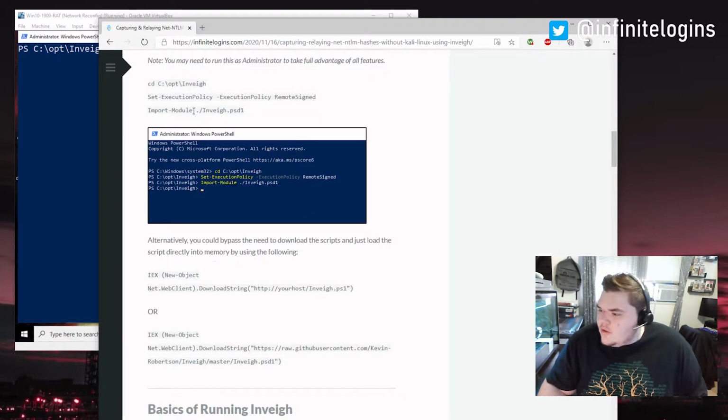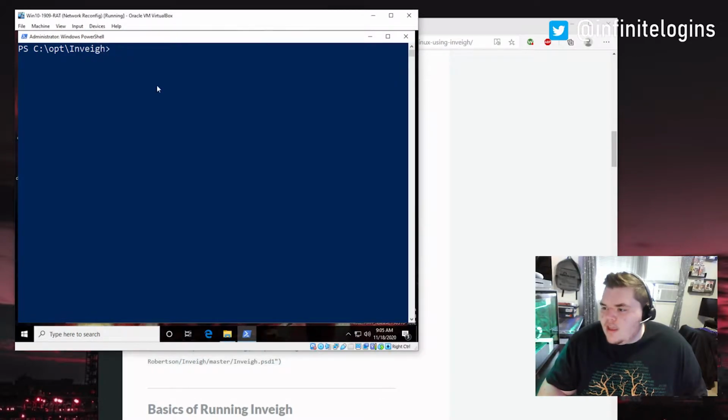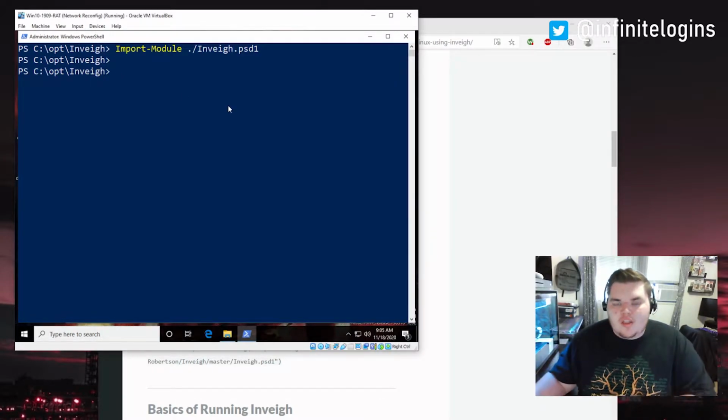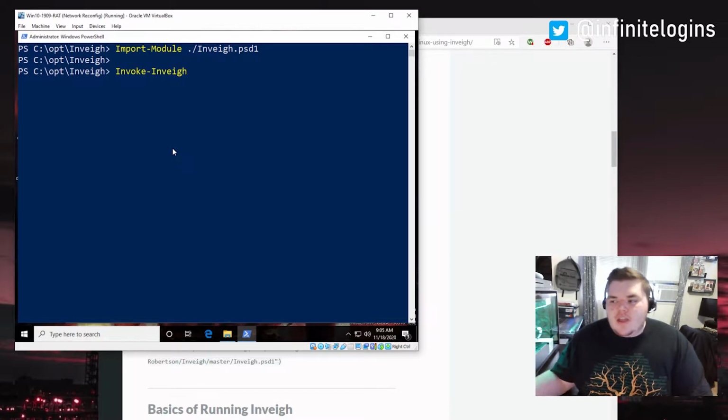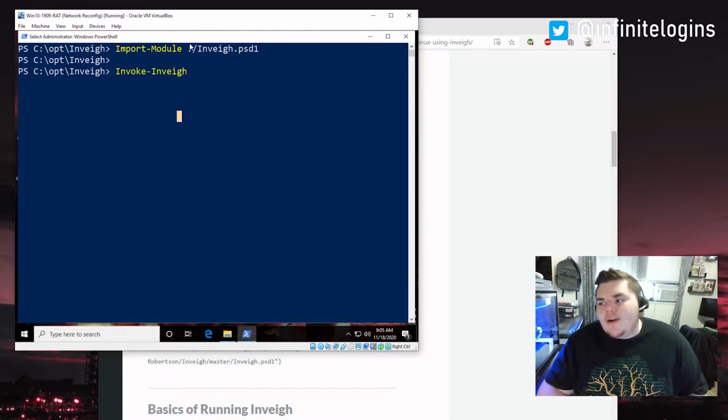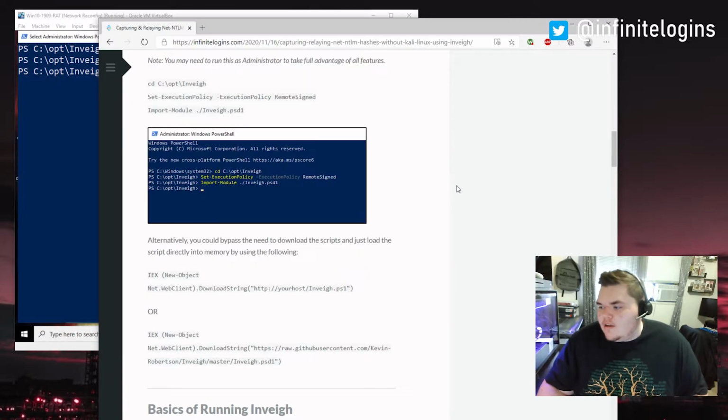Then we're going to import the Inveigh module. Because we're in the same directory as the module, this PSD file, we're able to run that command just fine. By importing that module, we're now able to do things like Invoke-Inveigh, and notice how I just used tab autocomplete. That shows it's a valid function and a valid module, and we can use this command now. If you don't run this, you won't be able to run that command later.